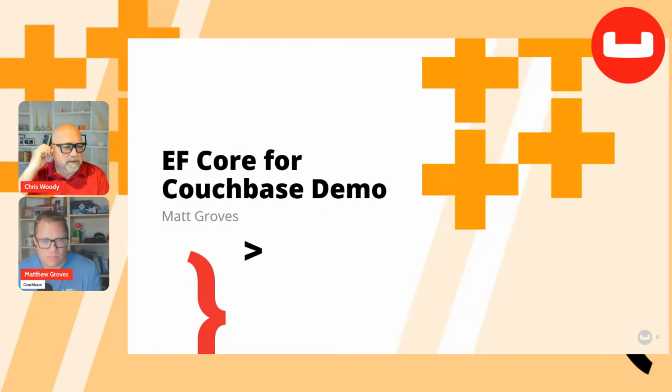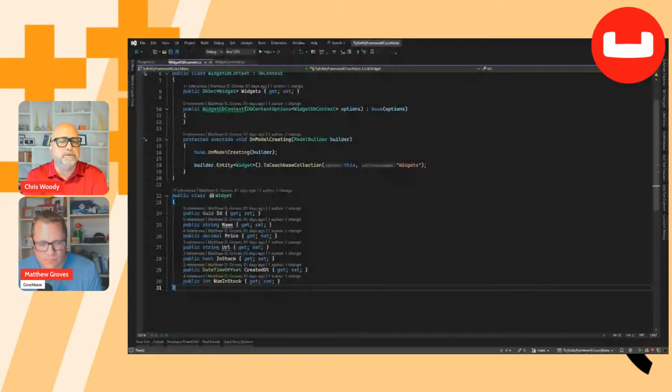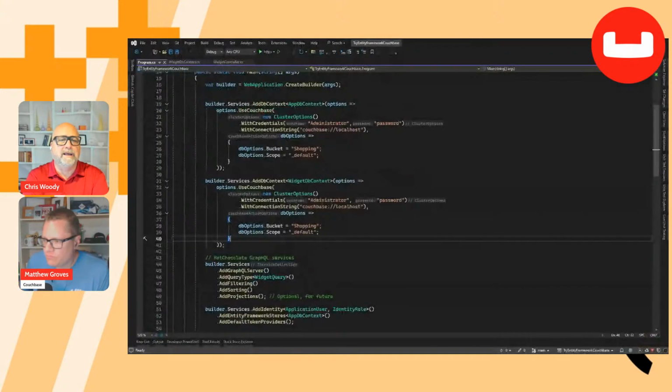My question is, you don't store the connection string like you do for many of the relational databases, but how would you kind of store that? Because right now it looks like we have the hard-coded credentials. So how would you store those and keep those secret in your application?